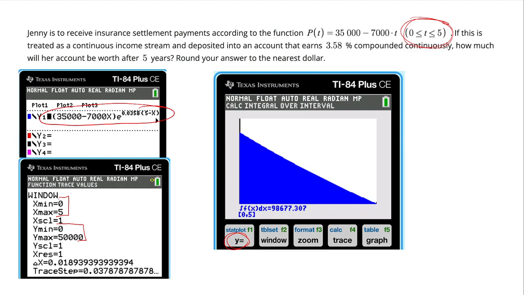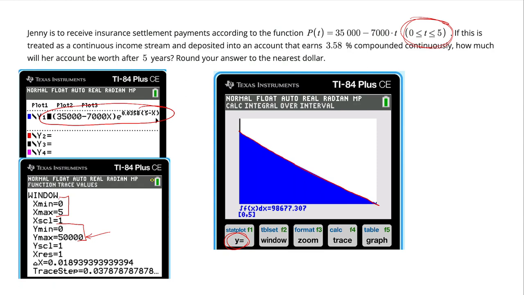Now, I went ahead and just started increasing those y max values until I could see the top of the function. So this is what I got without the shading. So really, all I got was this line, or curve, I should say, in red. That's what I got for that graph.